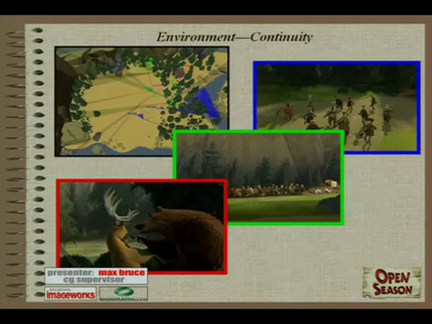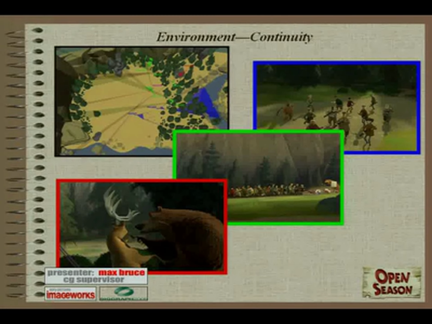One of the upshots of doing the paint-over process and kicking stuff back to the art department was we needed to do some top-down renders. And for scenes with a lot of action, we would actually do some top-down renders of the entire environment, and then take the camera frustums and show that broad range.